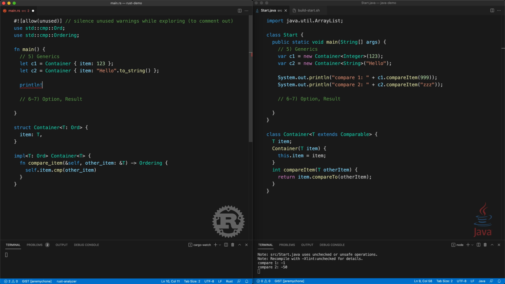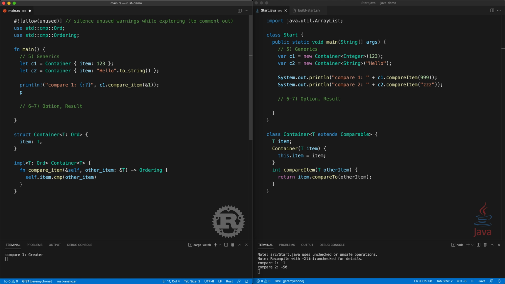And now we can do the println here, compare 1. We're going to take the debug, because it's going to return an enum, and we're going to do c1.compare_item. We're calling our method, and we're going to do a reference of 1, for example. And it has to be a reference here because we have a reference type here. And we'll talk about references later.